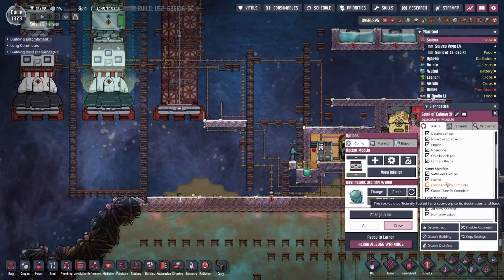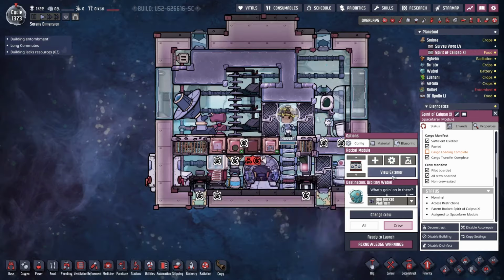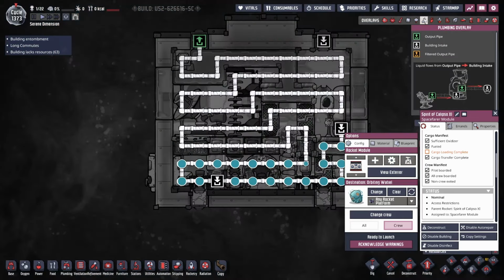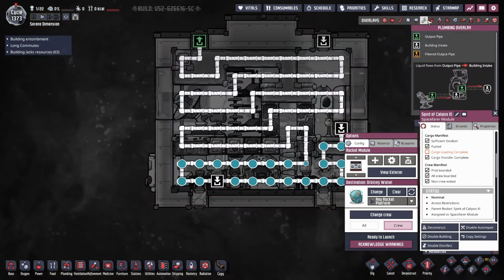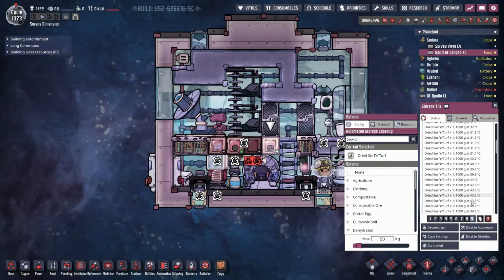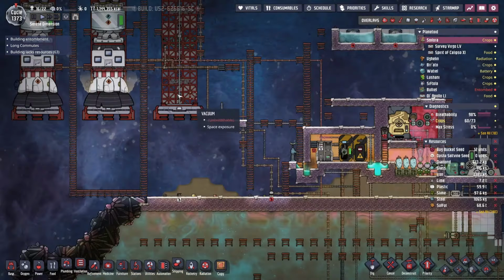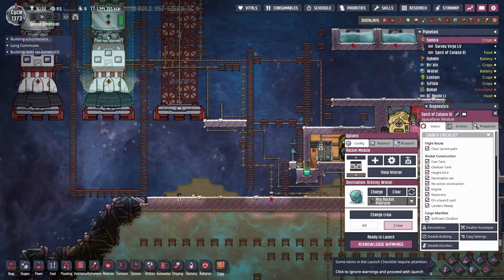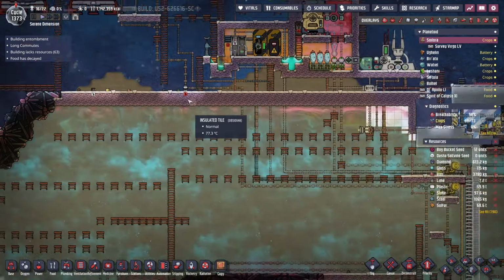So let's see, what do we have here? Pilot is boarded, cargo is complete. Let's take a last check. Let's look at the water. Water's fine. Good, good. Okay, and then we have food. We do. All right. Back to the main spot. We know where we're going. Acknowledge the warnings. Cargo loading complete. We aren't loading anything, so we're going.